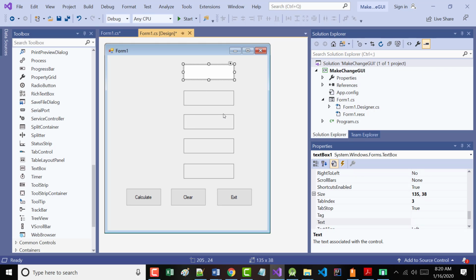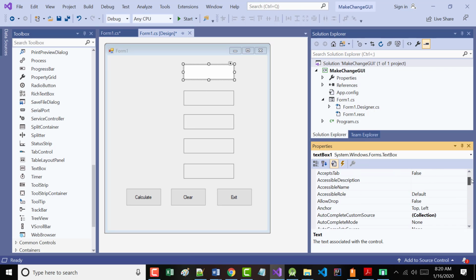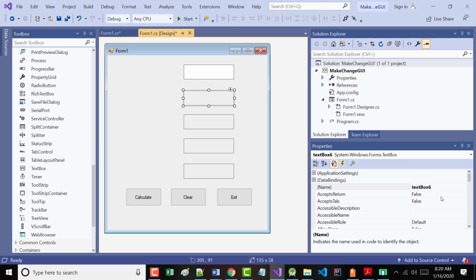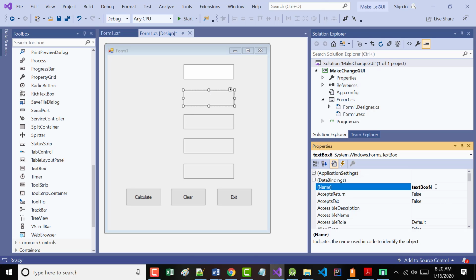All right? This one, I don't want to be read-only, and this will be text box amount inputted. That's the one that has to be between 1 and 1,000. This will be text box num 20s.